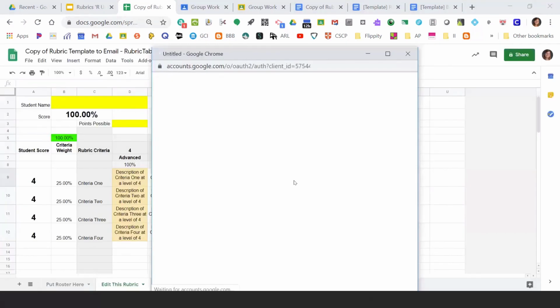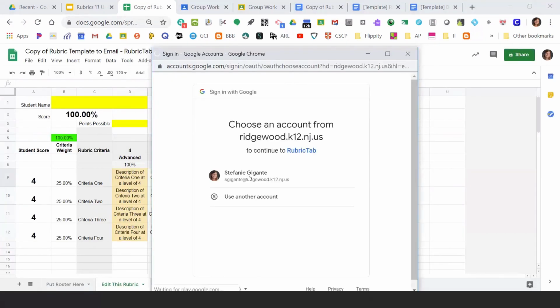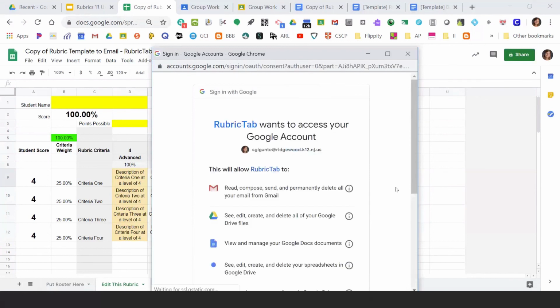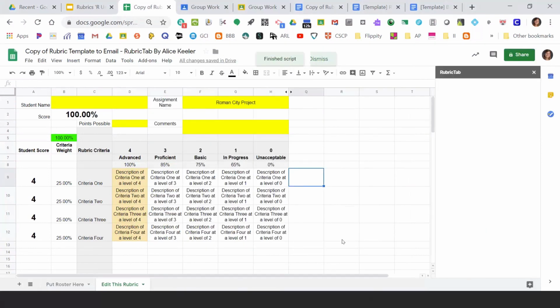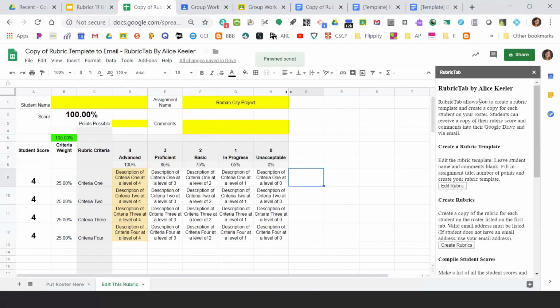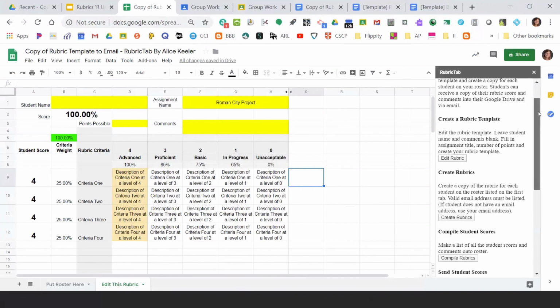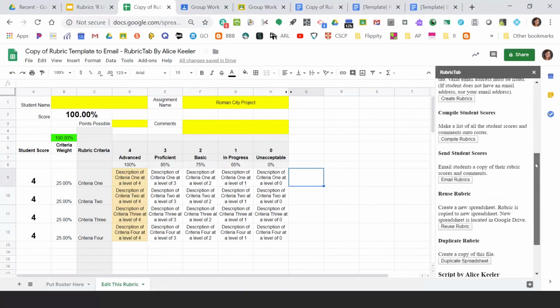It's so weird. I just authorized it a few hours ago. I guess it's because I'm using it on a different computer. Go figure. Okay, so I'm going to allow it to do what it needs to do. Again, here is this wonderful dialog box. It walks you through everything that you're supposed to do.